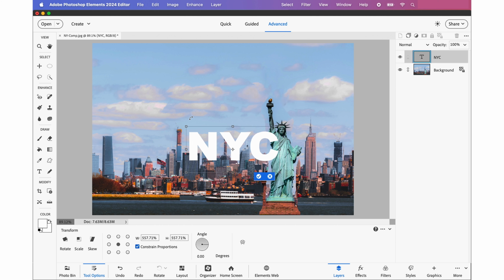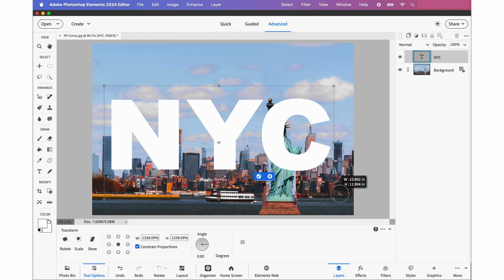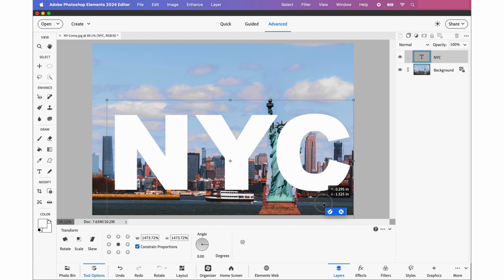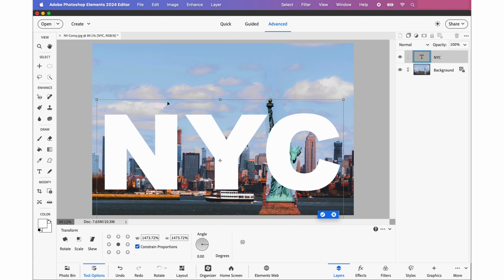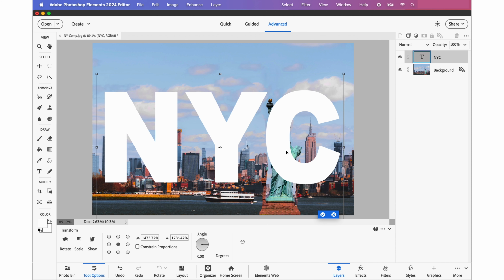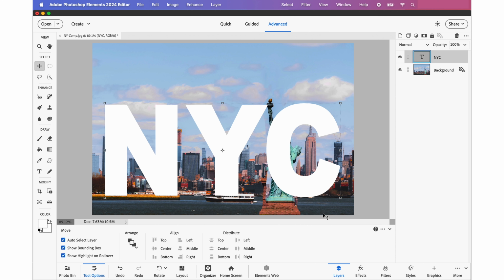and then I'm going to use the corner handles to drag out and increase the size. I want it quite large so that it covers a lot of the harbour buildings and the Statue of Liberty. And I'm going to just kind of bring it down a little bit and just drag it up a little bit more, elongate the letters. So you can see I've got the C positioned over the Statue of Liberty. Perhaps bring it down a bit more so I get a few more of the buildings in. I'm not going to get the whole of the arm, but that doesn't matter. So I'm going to just click the check mark to commit it.